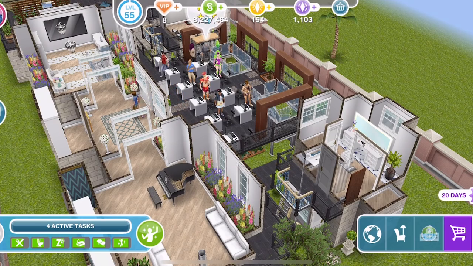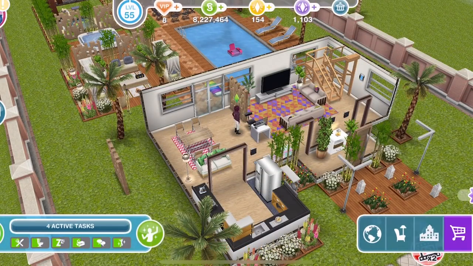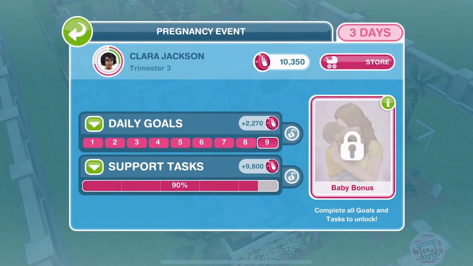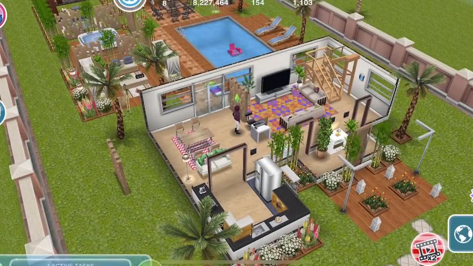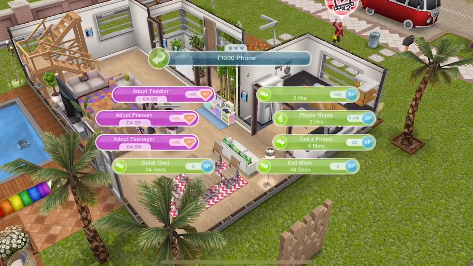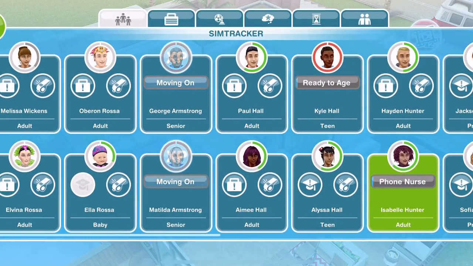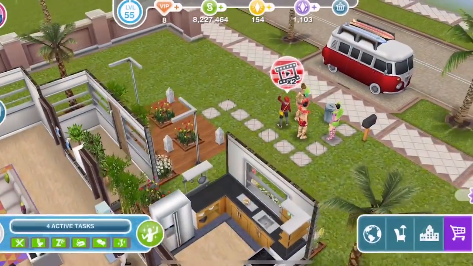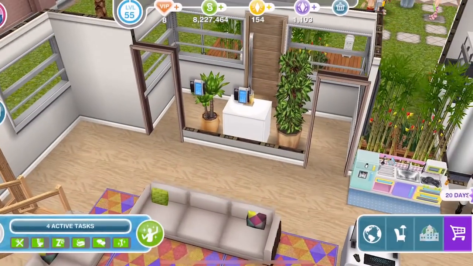Also, all of my support Sims have finished liking the Simtrest post, so we'll just head over to everyone. There we go, like Simtrest post. And we're 90% done. Okay, have 13 Sims phone a nurse for pregnancy advice and tips. So we'll get that started. We've got a couple of phones over here. Phone a nurse, that's 2 hours. I think I've only got 1 person over here. Let's call a few more. Make use of all of the phones that we've got over here.